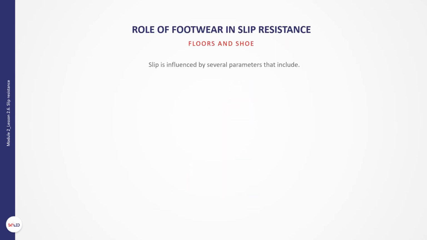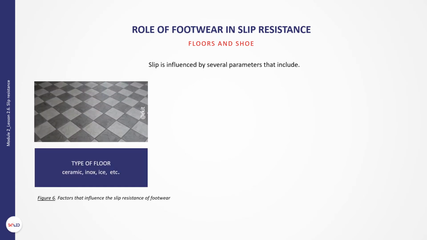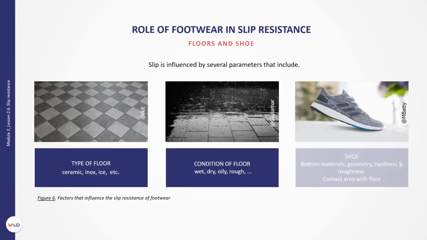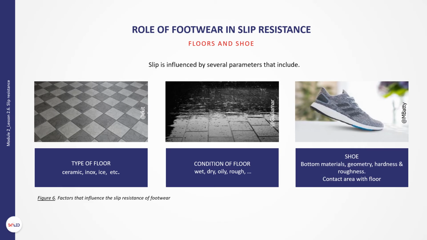Role of footwear in slip resistance. The function of footwear is to provide protection, safety, comfort, and enhanced performance during dynamic and static activities. With respect to safety and performance, it is essential that footwear prevents slipping. The slip resistance is related with the contact of the footwear with the floor and is influenced by several parameters that include the type of floor. For example, the footwear can have a different behavior on a ceramic, stone, plastic or inox floor.